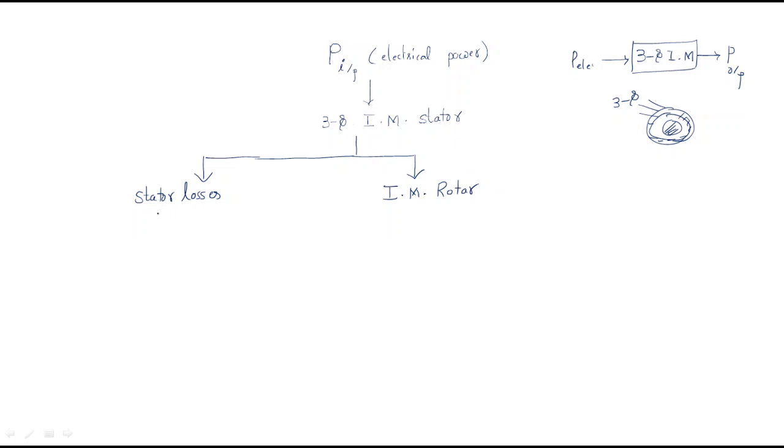And the stator generally has two types of losses. Those are the stator copper losses and the stator iron losses. Wherever the winding is available, the winding is designed with copper, so it has copper loss. The winding itself gives the flux. Wherever the flux is there, the flux has a loss, which is called iron loss, because the core is there. That's why core losses are iron losses, right?